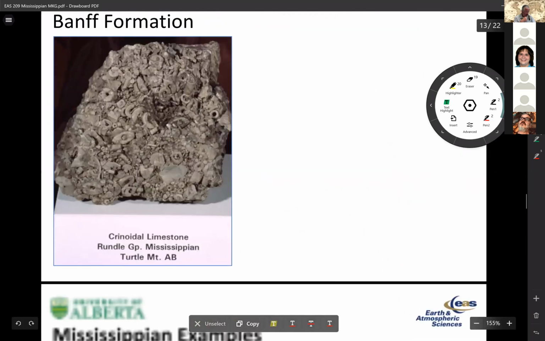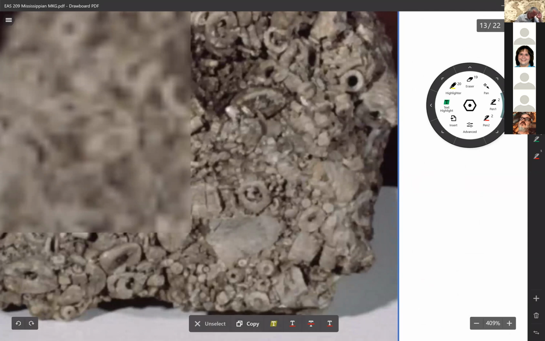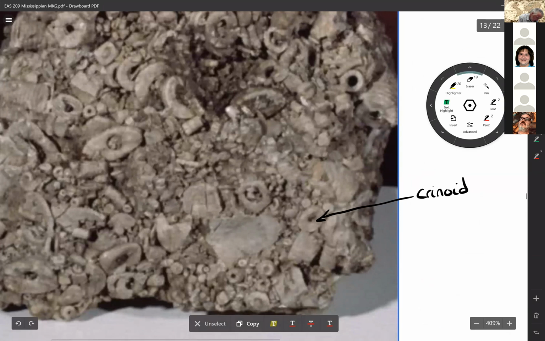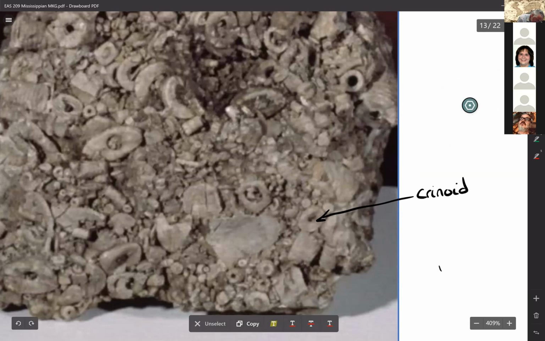Some rock types. I never labeled any of these last time, but here now you can certainly see the crinoids, right? No one's going to argue about that. So that's a crinoid. We've got it. And these are the ossicles that I was talking about last day. I couldn't draw them because these are like discs. And the discs, you could think of as being like hockey pucks, and they stack up on each other.